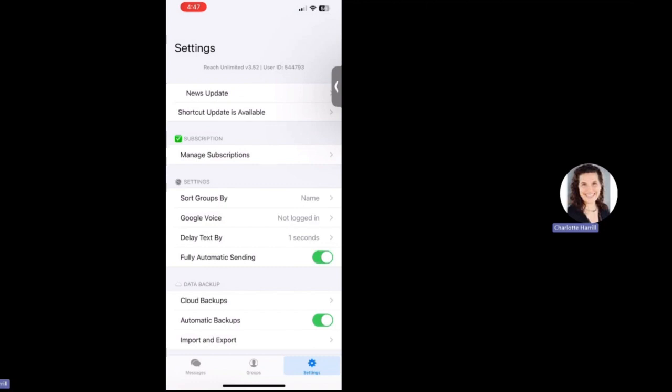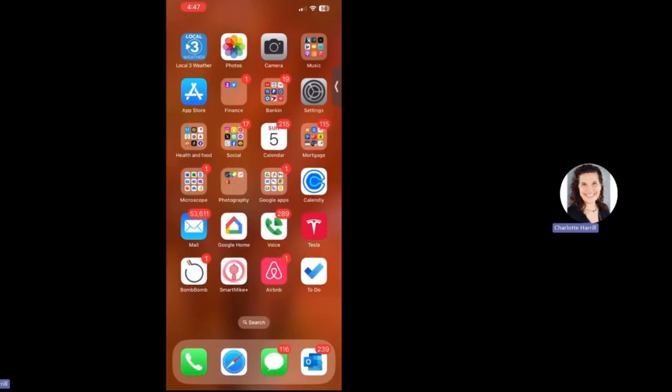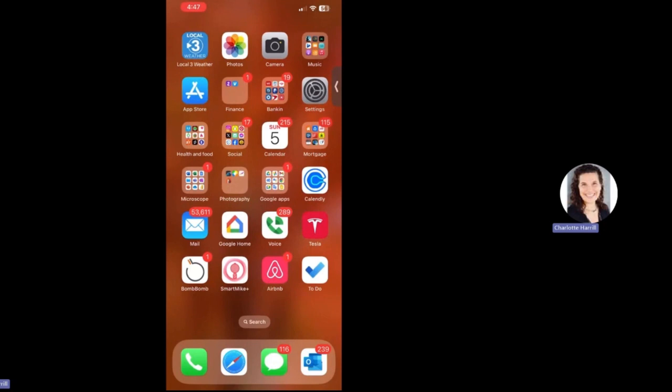Also know a quick tip. If you have 50 to 100 to 150 people that you're sending this to, know that you're not going to be able to use your phone for a few minutes. So that is how you use it. Everybody have a heart attack on my unread messages, I know everybody wants to see that. Anyway, I just wanted to share that very quick and easy way of using Reach.